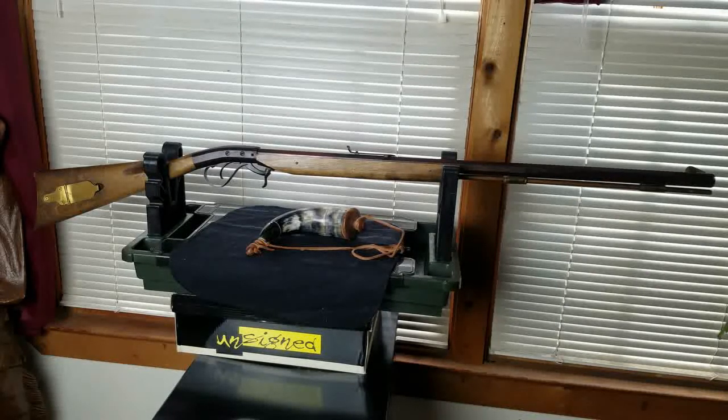We're going to look at the advantages of having this particular style. They're very accurate — a two-inch group at 100 yards is reasonable with these rifles. If you look at 1,000-yard competitions, a lot of them are shot with the underhammer design, so there's nothing wrong with this design. They're pretty light, as you can see from the size of that breech — again, inch and eighth tall. And it only has two moving parts on it, which is another great advantage.